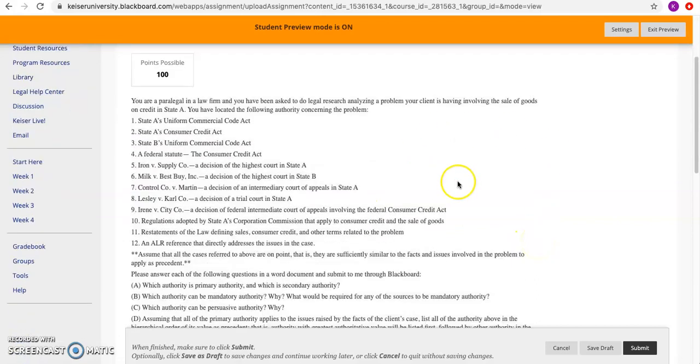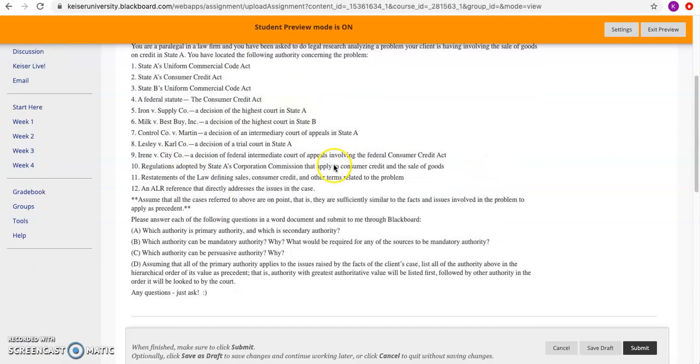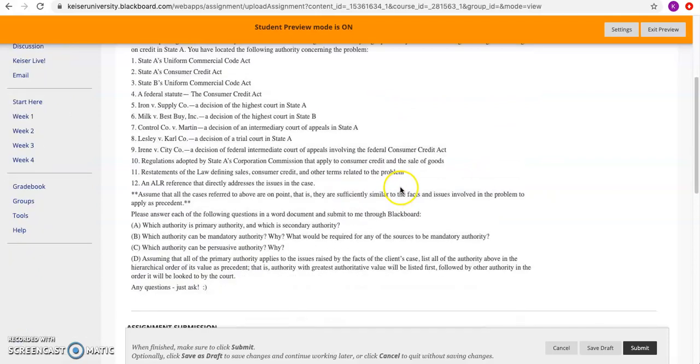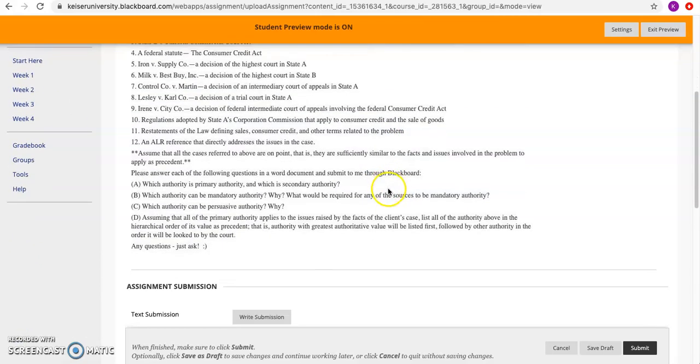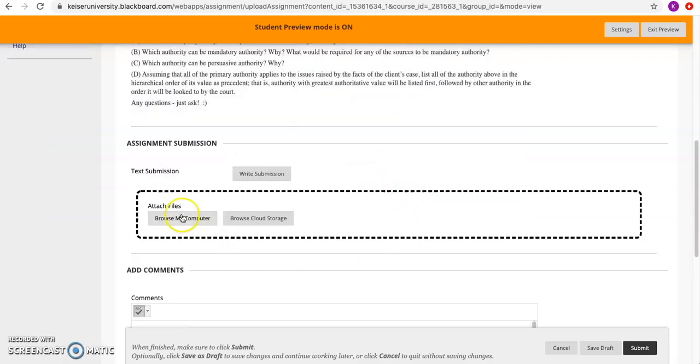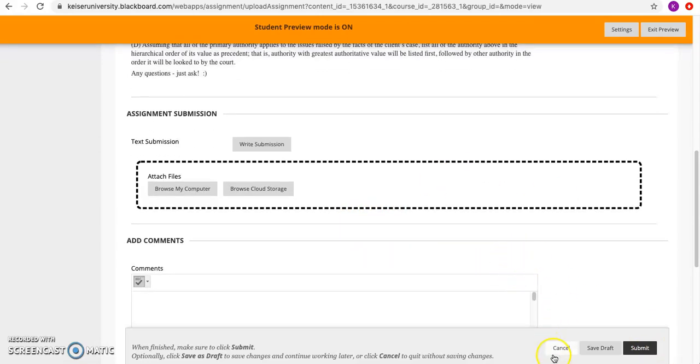You would click on the assignment, read it, work on it, and do it in a Word document on your computer. Then when you're ready to submit it, you would click on Browse My Computer. You would select it as an attachment, just like attaching a document to an email, and click Submit. That's how you submit the document, okay? Then I can see it and grade it. Just make sure you don't submit it until it's done. That's why I always say do it in a Word document. You can save it, edit it, come back to it later, and then submit your final draft, okay?